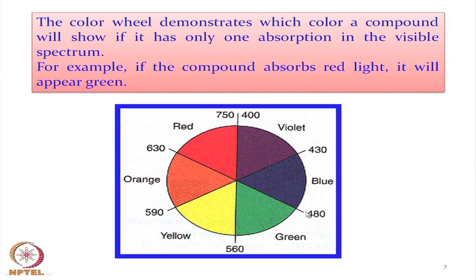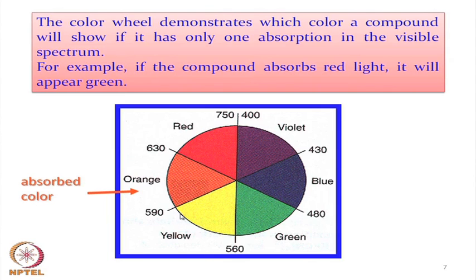The green region is only 80 nanometer, it is 480 to 560. So, this is basically 80 nanometer. The span for a particular color range is less, which is not exactly matching the opposite color that we see as the complementary color. So, if the absorption is taking place in a particular region, this is basically some rough estimate, a rule of thumb for taking into consideration which particular color is getting absorbed.